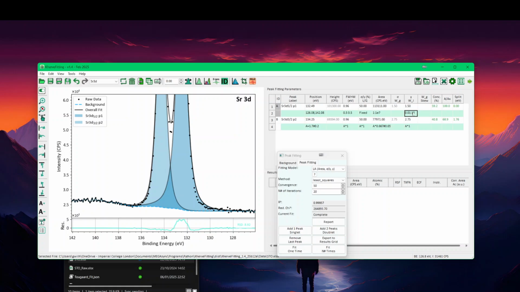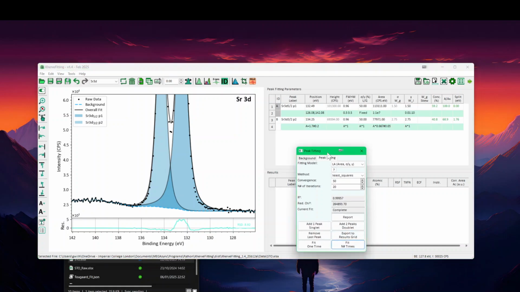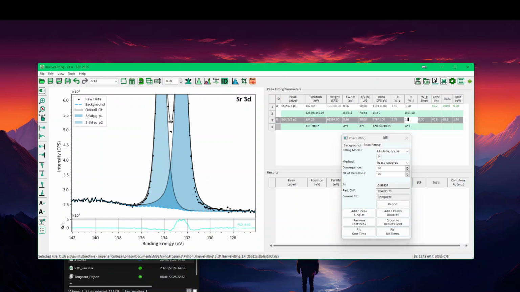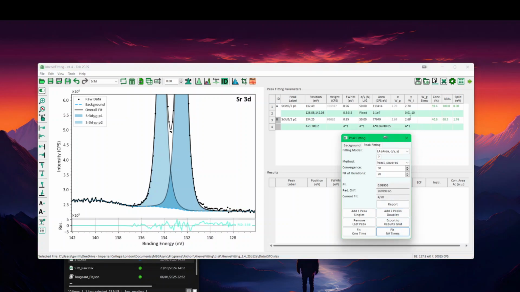That means that you can let the software vary that and find the optimal power. So that's what we are going to see here. At the moment it's 1.5, and I'm just going to change that to 1.5 as well. And if I fit n times, you can see it wants to come to, in this case, 2.75. So 2.75 will make it more Gaussian type, and that seems to fit quite well.